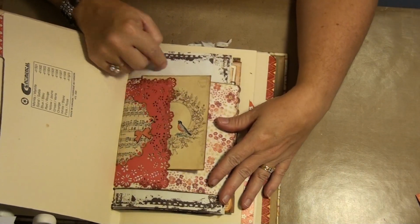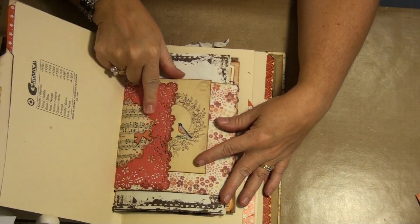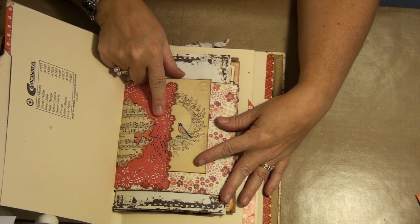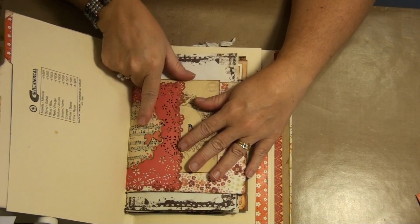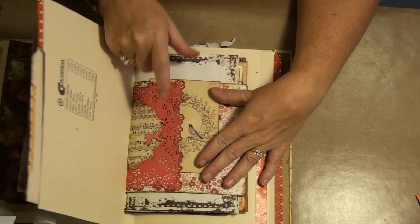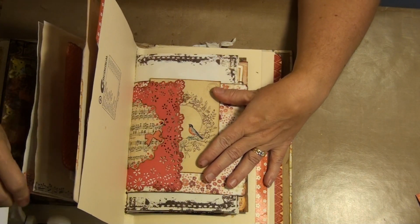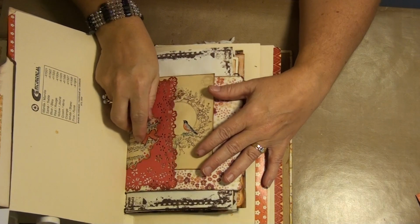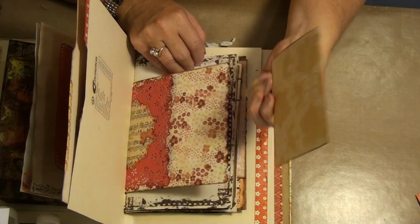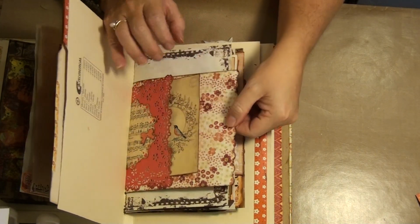Okay, so I was playing with my edge, around the edge punch, and that's that small doily, that pink one I showed you guys before. And that's some of that downloaded music paper. This little thing is a Martha Stewart little bow, and I punched it out 3 times and layered it, so it's quite a thick bow. Another Pinterest. And this is leftover paper from a collection I have. More scrap.